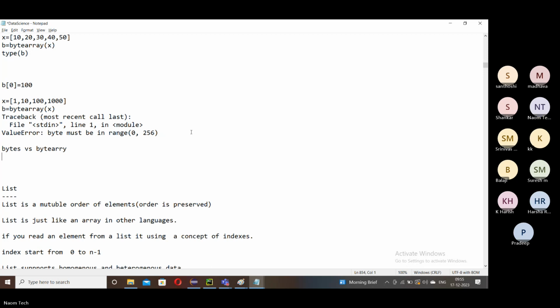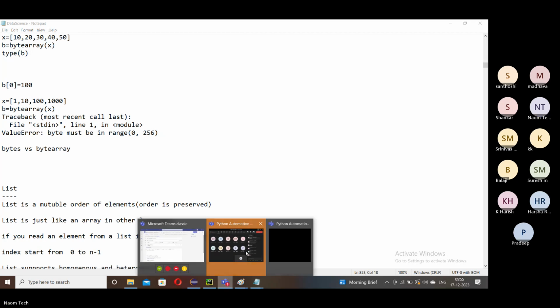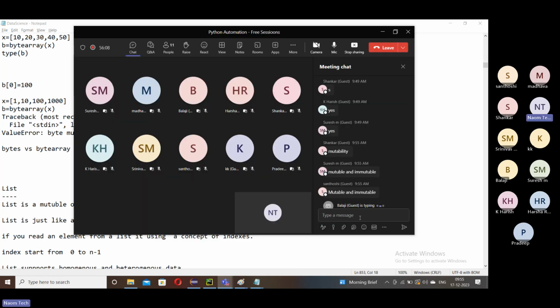Please comment in the chat box, friends. One major difference between bytes and byte array is, okay, one is immutable, the other one is mutable. Thanks, friends.